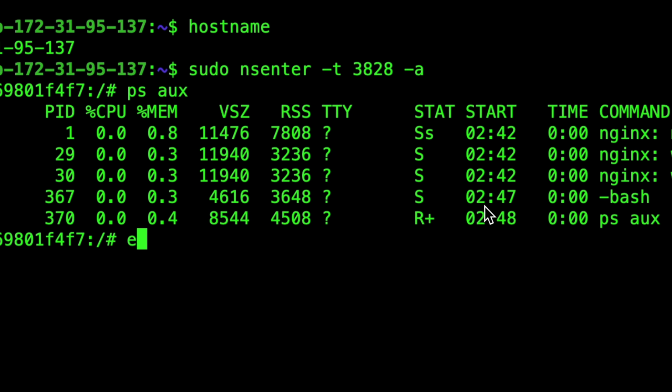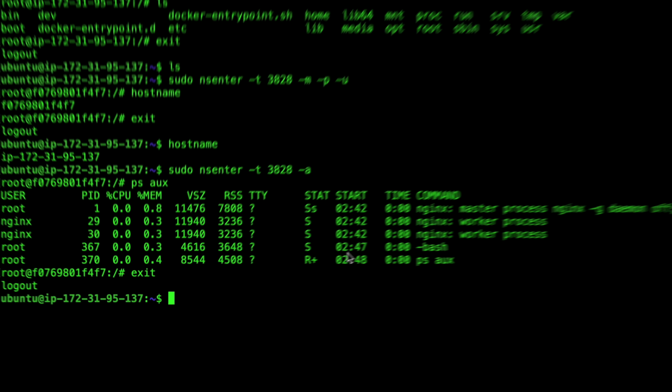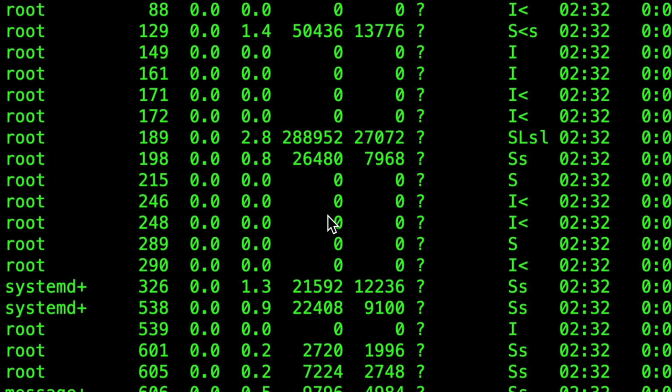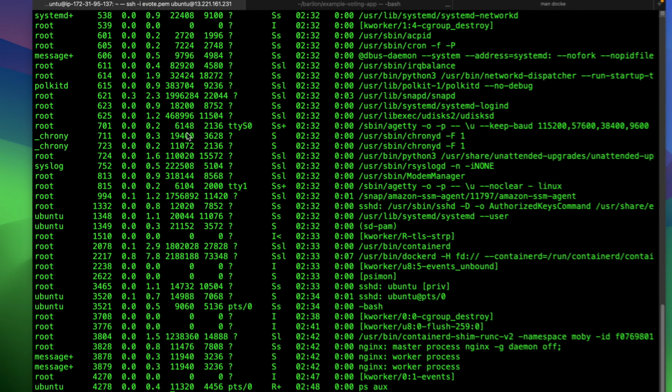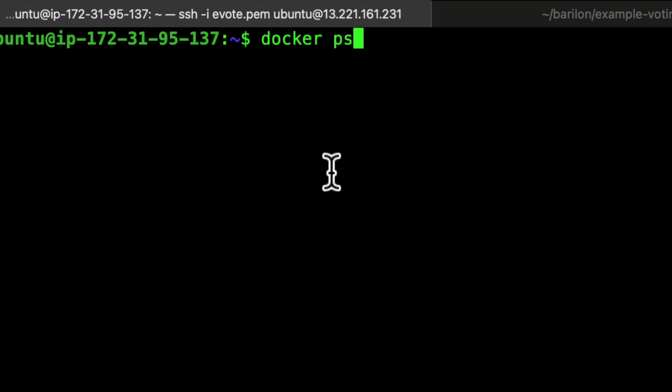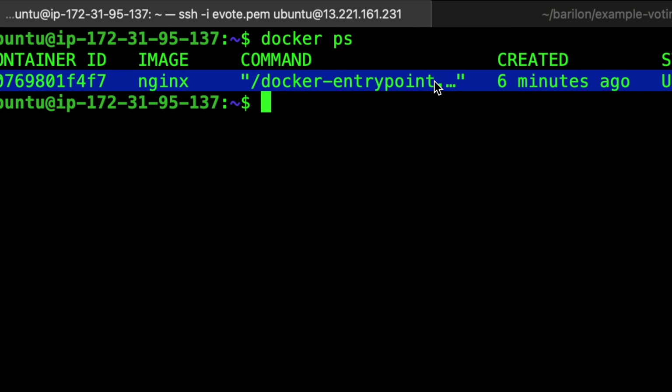If we exit from this container and run ps aux, we're going to see more processes. That is how it works, and that is how, under the hood, Docker isolates processes by leveraging those Linux features.